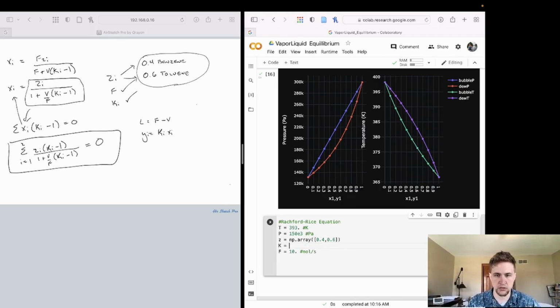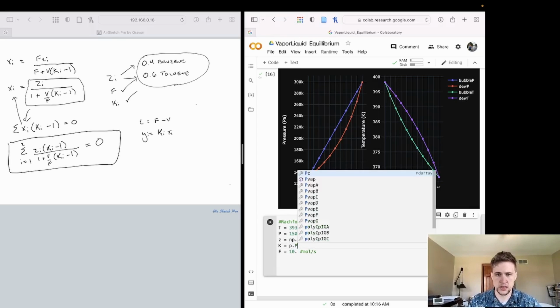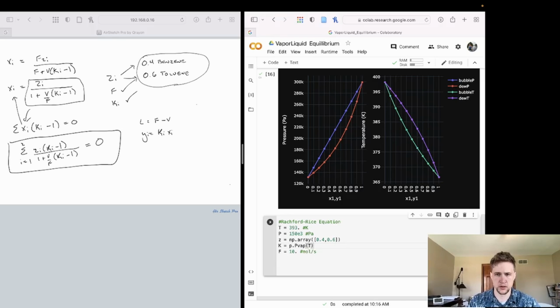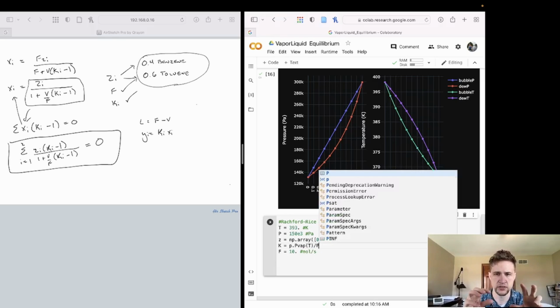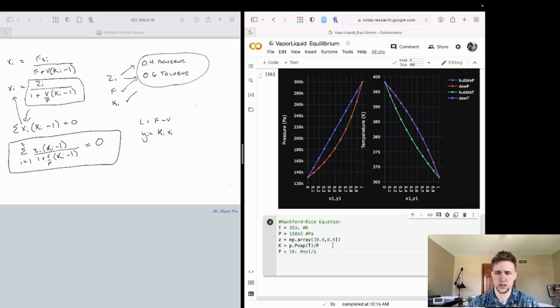We know that our ratio is the pure component vapor pressure at a particular temperature divided by the total pressure of the system. That is, again, the ratio of the mole fraction in the vapor phase, y, divided by the mole fraction in the liquid phase. We don't know them individually, but we do know them as a ratio, because we can know the pure component vapor pressure at a set temperature for each of our components divided by the total pressure of the system. And so we've got that in there.